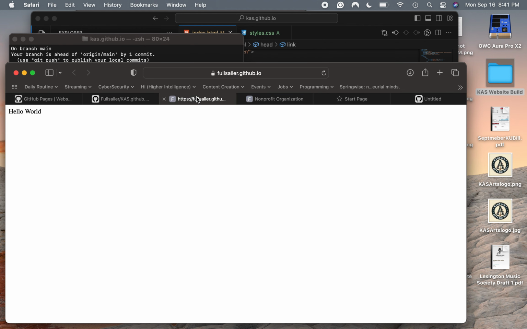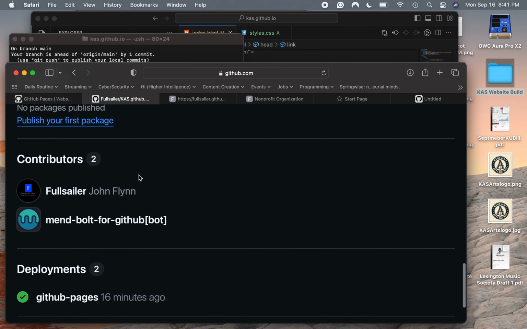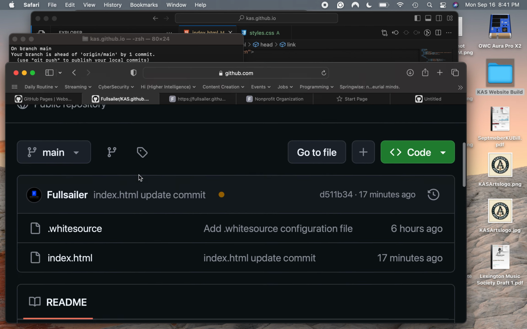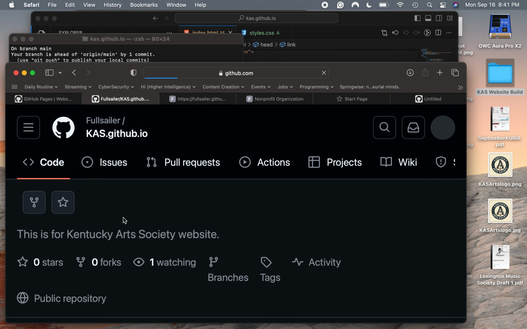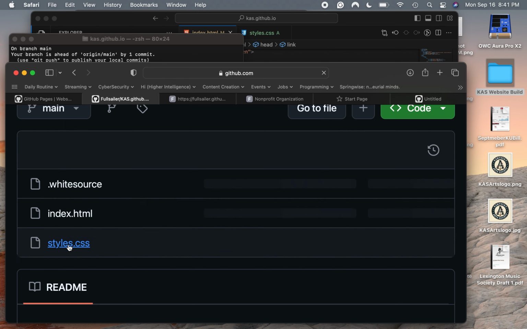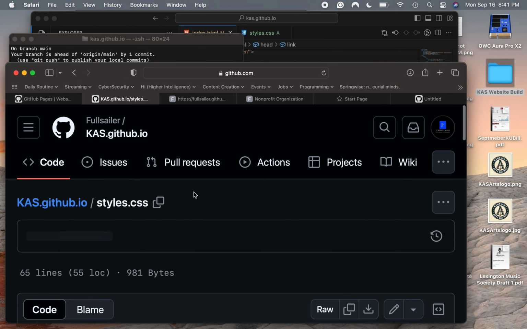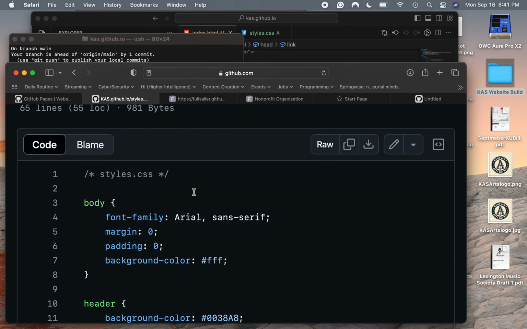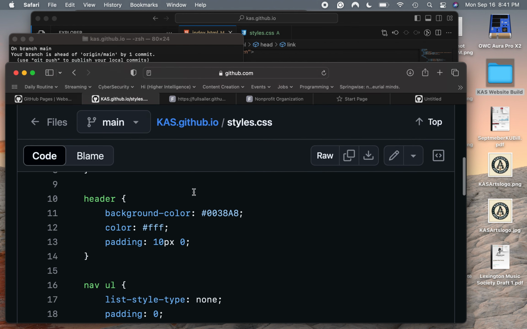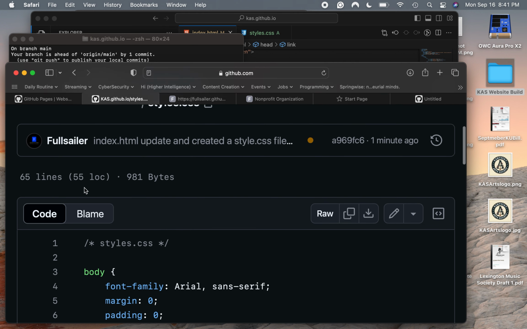So if we go back to our GitHub here and we refresh it, we should see a new file. There it is. There's our styles.css. There's all that CSS we created with our GitHub Copilot Chat extension right here on GitHub now.